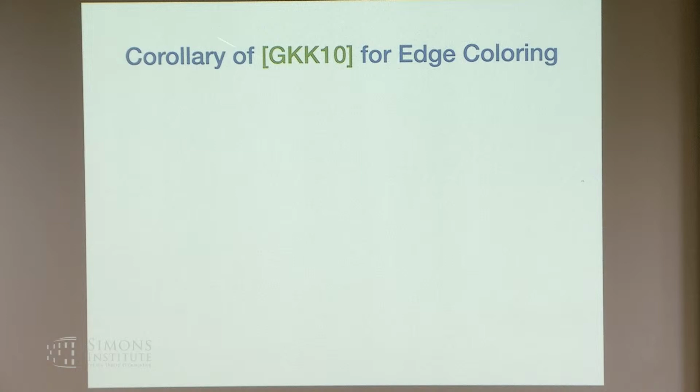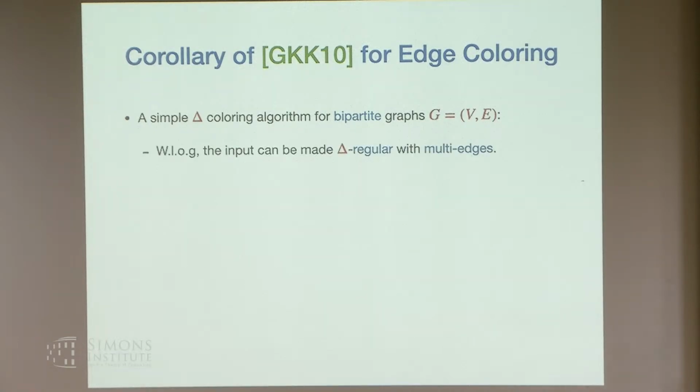Now this approach actually also gave them an edge coloring result for bipartite graphs. Why? Let me try to use this to Delta-color a bipartite graph. There is this fact that I hope you just believe from me. I will not prove it. Any graph that you give me, I can make it Delta-regular by introducing multi-edges without increasing the number of edges in the graph asymptotically. So you can do this for any graph. So you can assume without loss of generality, when you're Delta-coloring a bipartite graph, that you start with a Delta-regular graph, although you will have multi-edges.